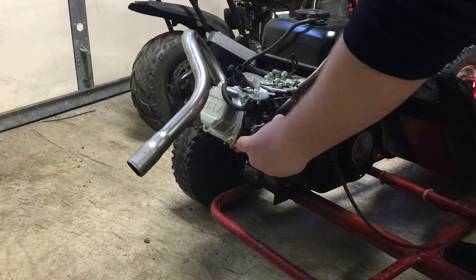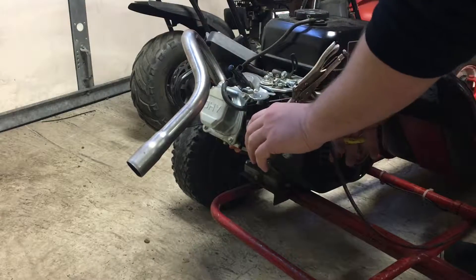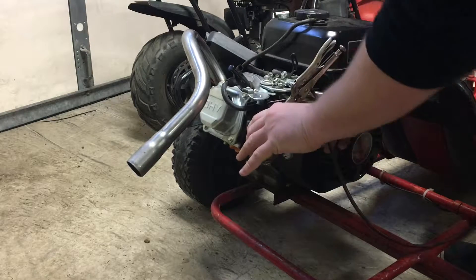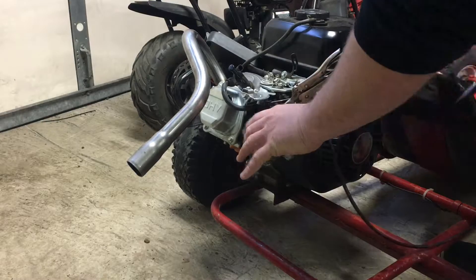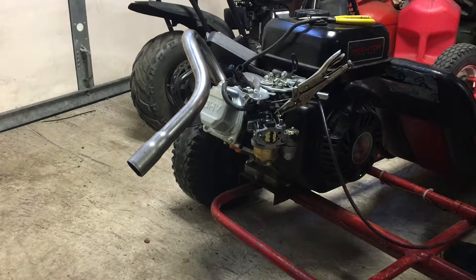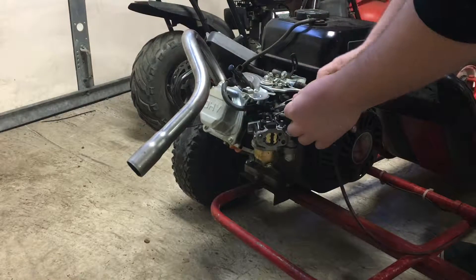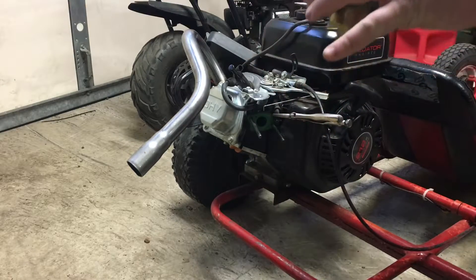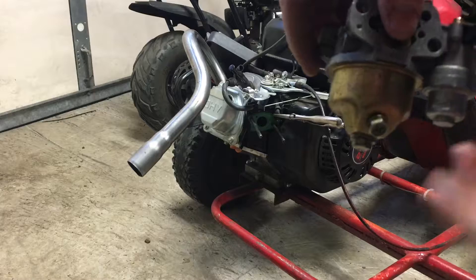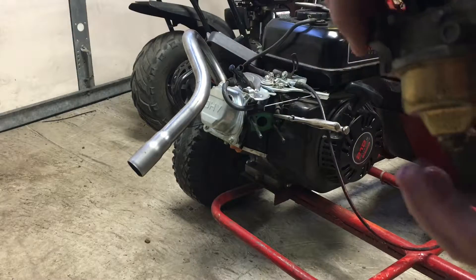You can take your carb gasket off. A lot of these fittings on the carb are brass and they're really easy to damage — brass is a super soft metal. Now you have these two little linkages here for your throttle — they just come right up and out — and boom, now your carb's off. There's going to be a bunch of gas in the bowl. You can drain it out — we're going to take the bowl off anyway, so don't tip it upside down or you're going to get gas all over yourself.